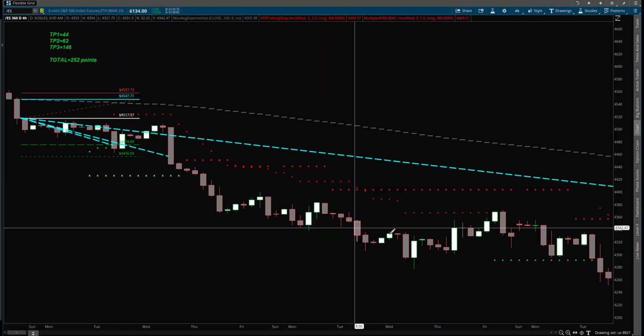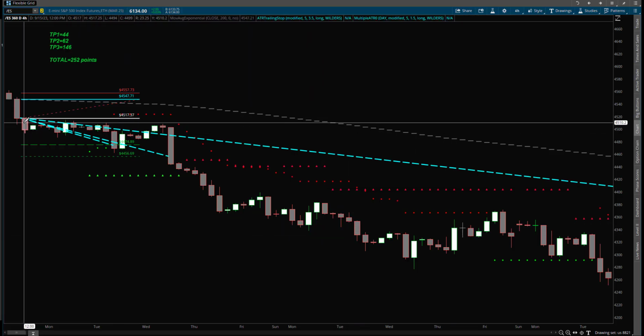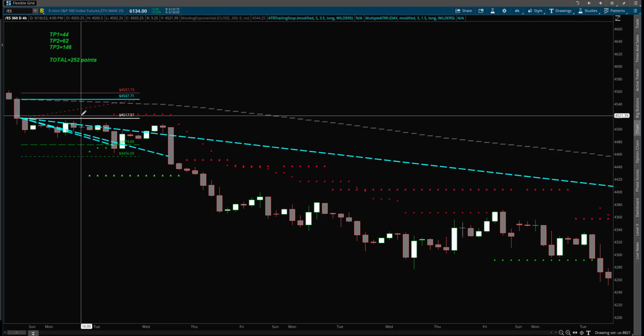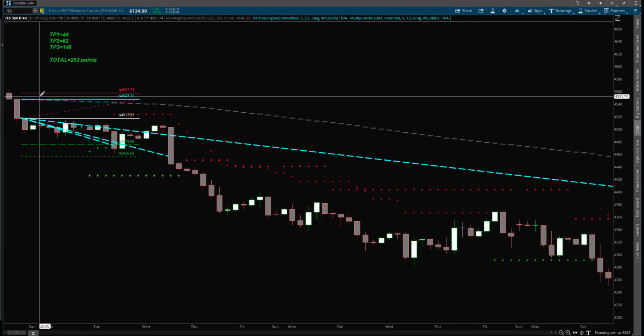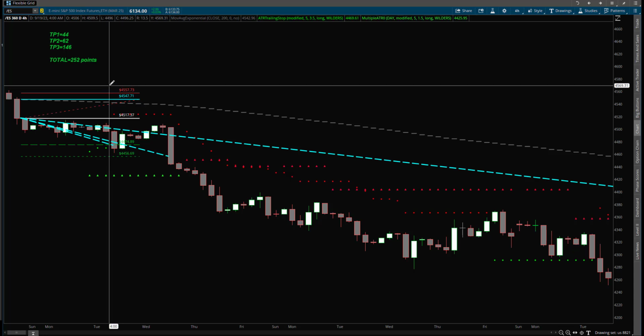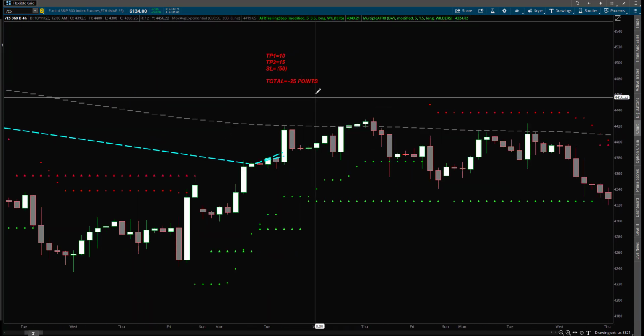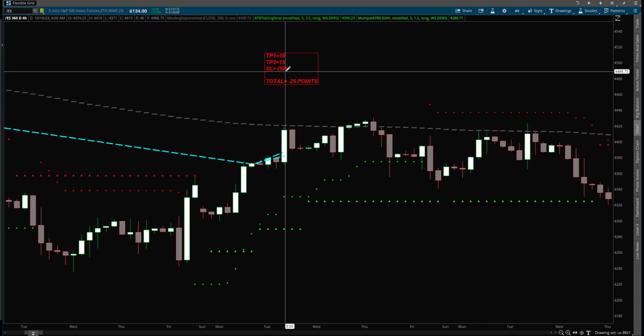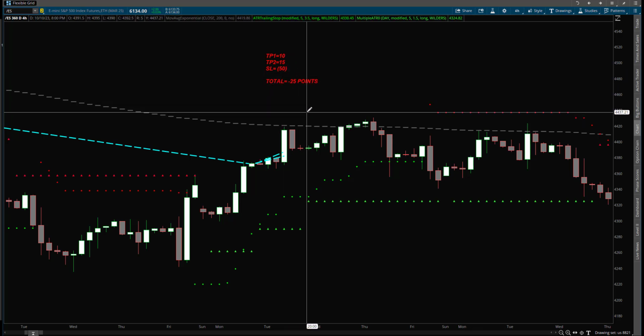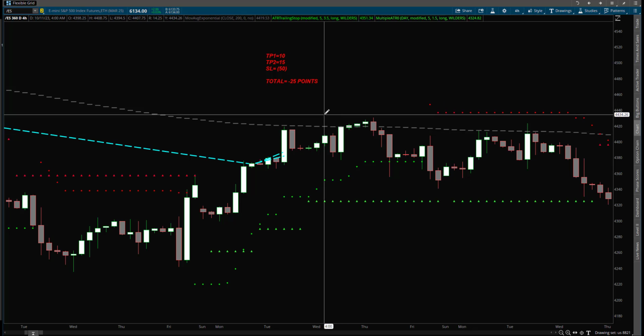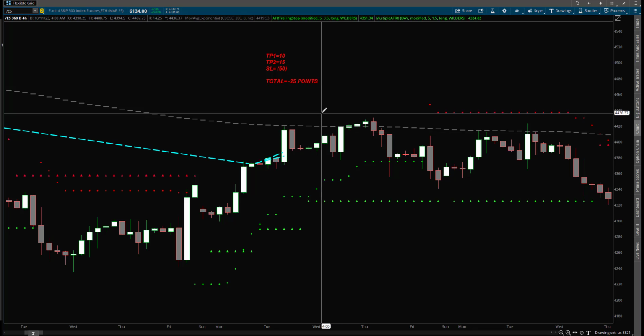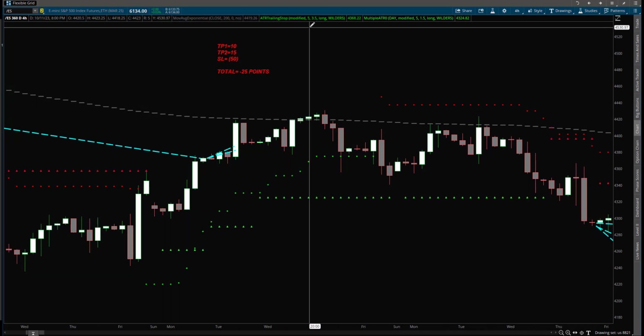Without going on demand, this is as far back as I could go, all the way back to 9/15/2023. So covering this very quickly, we have a setup for a short. So we take that for 252 points. Then we take a losing trade, where you can see our last contract would have been negative 50 points total. My biggest losing trades are 150 points. That would be if all 3 contracts go fully against us. You're going to see that there are some winning trades that are much greater than that. So I want to emphasize there's a reason behind some of my madness. So let's keep pushing forward into the next trade.